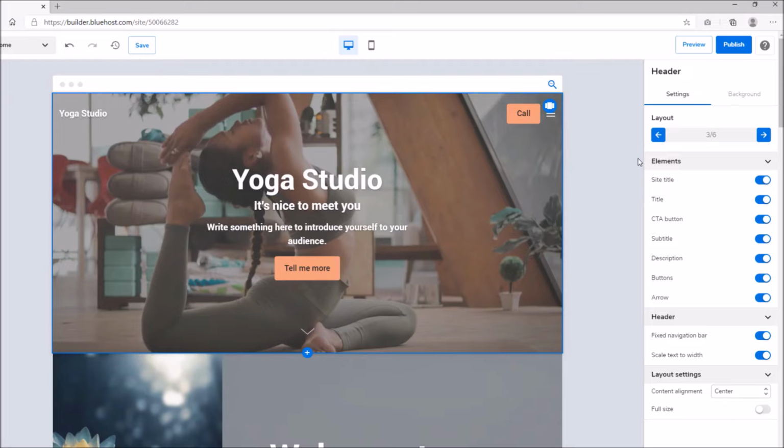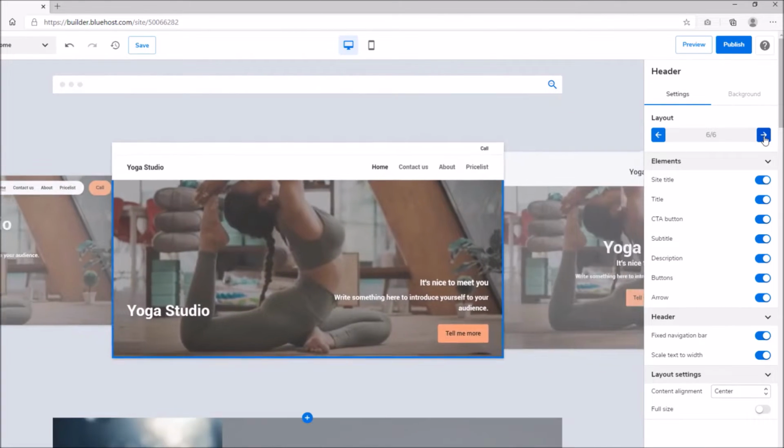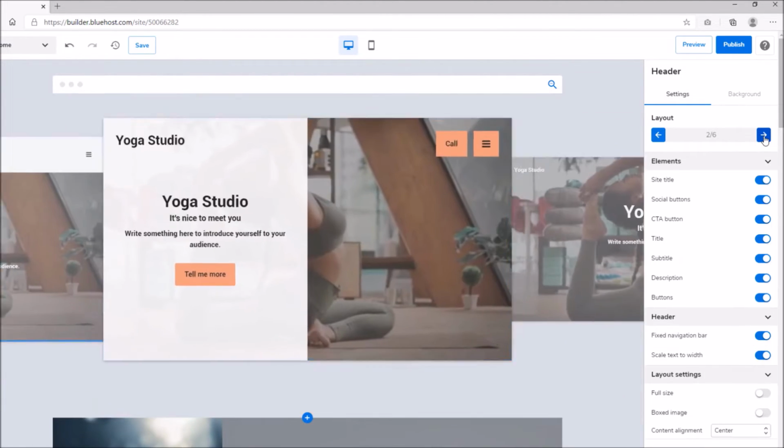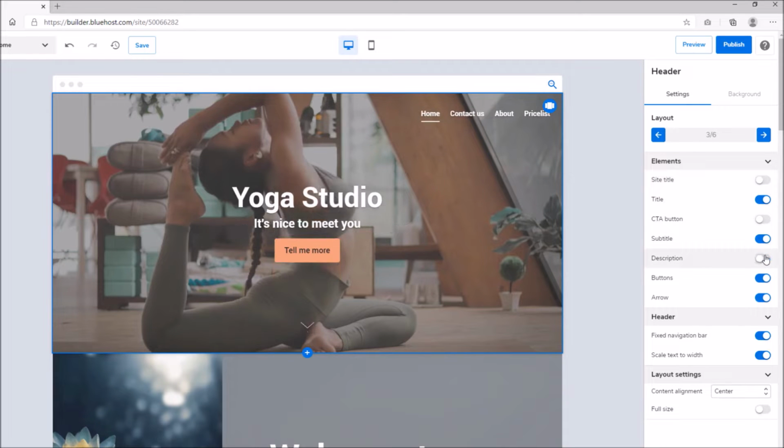It changes depending on which section you select on the page. For example, I'll choose the header, so I can change its layout, hide unnecessary elements, and turn on or turn off some options.